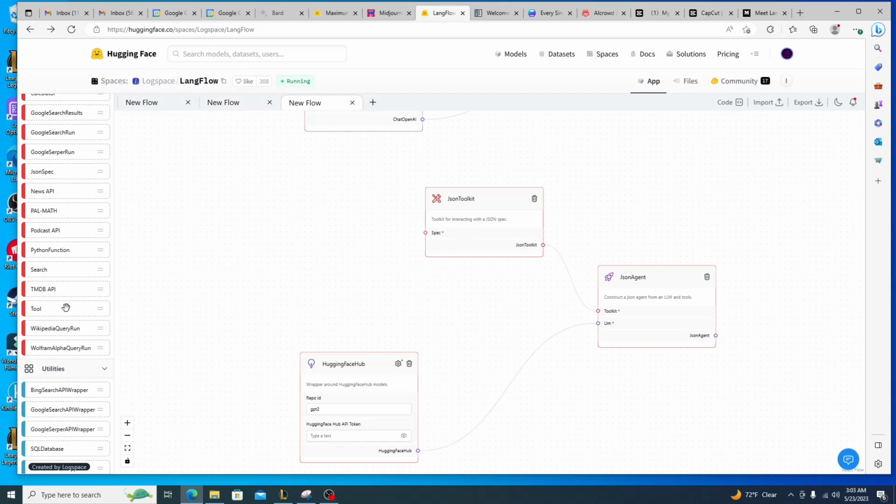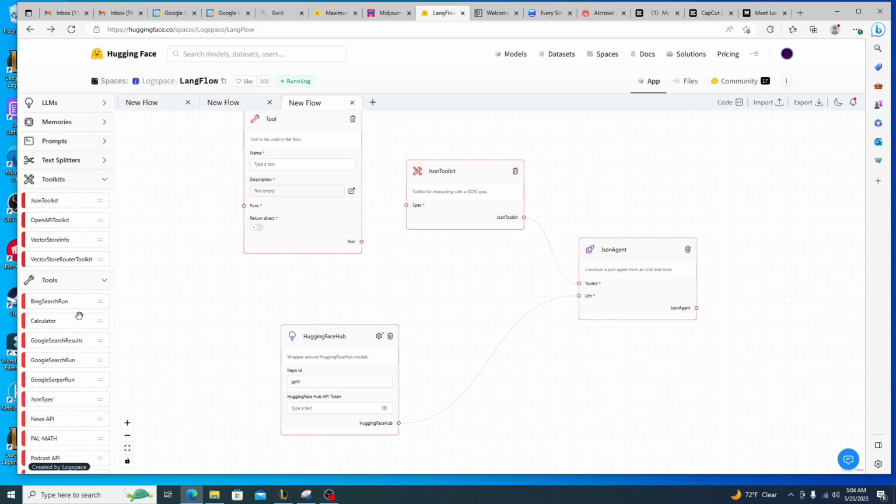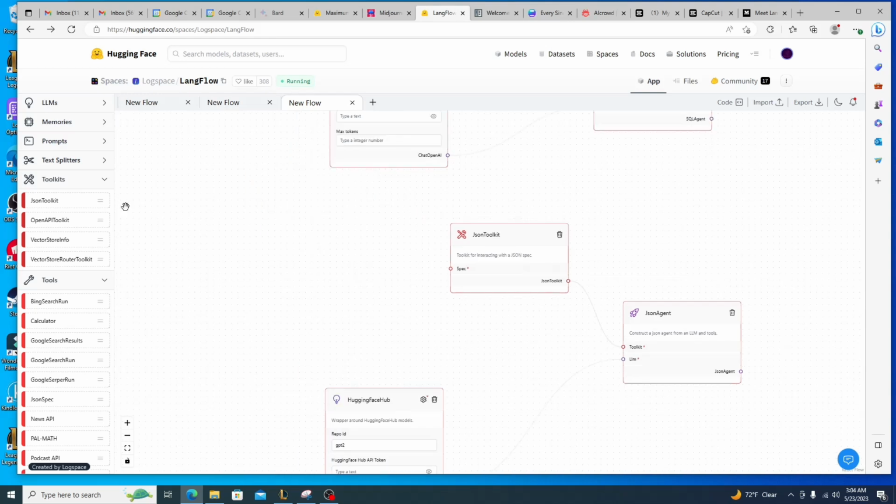And then what we can do is just drag something over here, and then I want to illustrate this. If we try to connect, we can see that it won't. The good thing about this particular interface and this particular software and how it works is that it won't let you mess something up. For example, if I'm trying to connect a tool to a toolkit, rather than a spec, it won't let me do it. It knows intuitively to not allow you to do this. So we have that there.